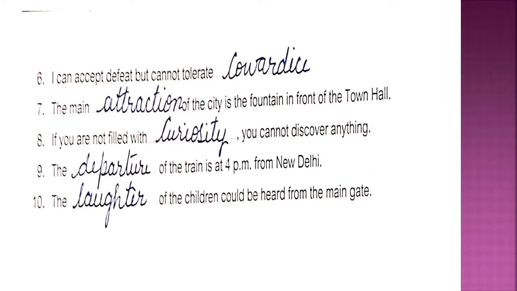The main attraction of the city is the fountain in front of the town hall. Meaning of attraction is the act of being attracted. If you are not filled with curiosity, you cannot discover anything. Meaning of curiosity is a strong desire to know something. The departure of the train is at 4 p.m. from New Delhi. Meaning of departure is going away. The laughter of the children could be heard from the main gate. Meaning of laughter is the action of laughing.